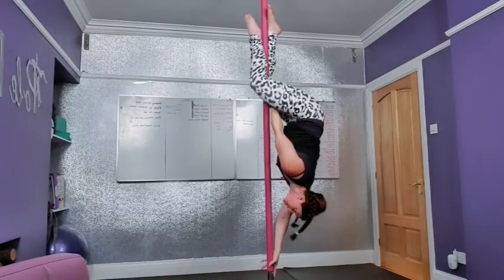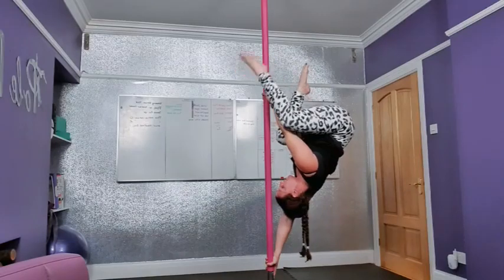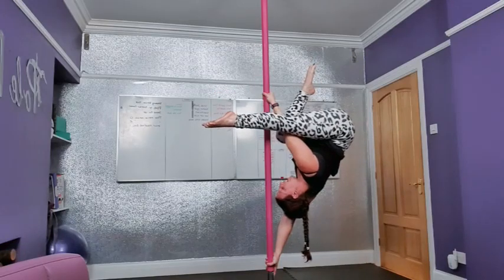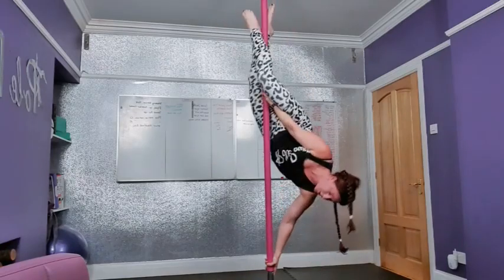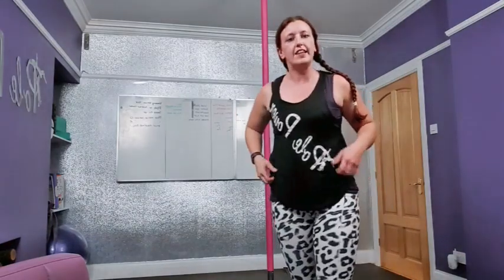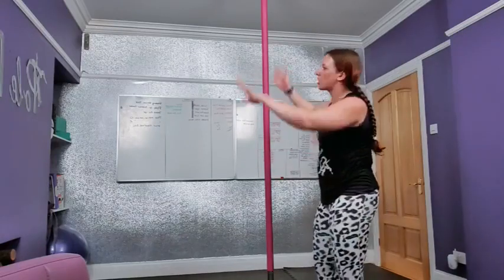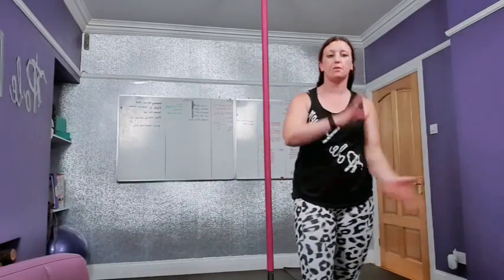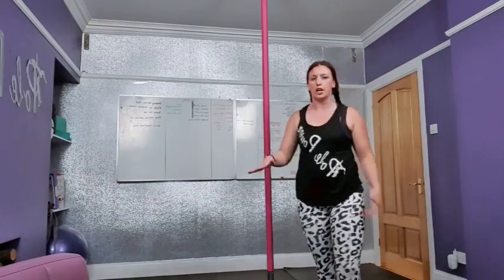From flower, head in line with the pole, bring legs into a tuck position, straighten the top leg — whichever hand is at the top, extend that leg away from the pole first. Get that first. If you feel you've got that, the other leg will just straighten — you don't even need to focus on it, because your weight's going to want to go that way anyway. Just take it slowly, because if you whack it off quick it's going to spin you and take you off balance.